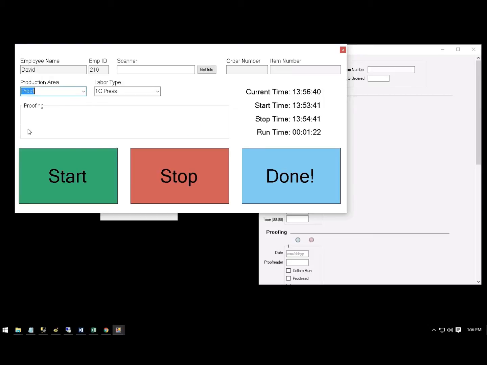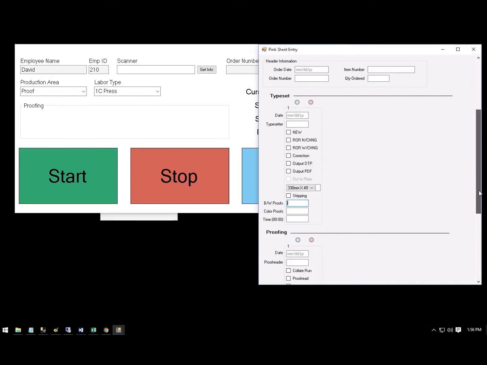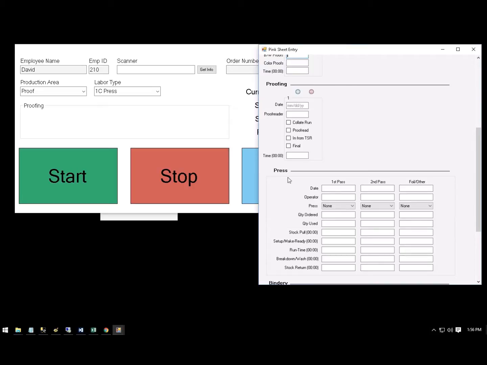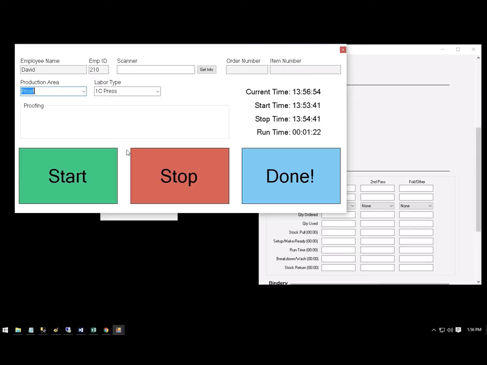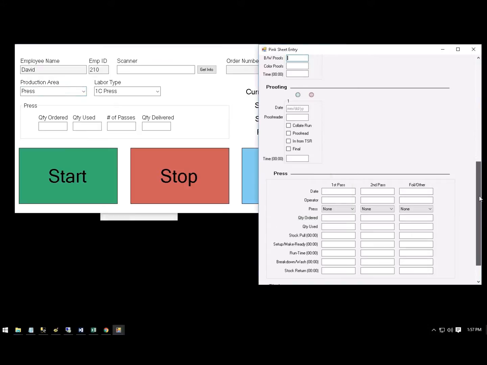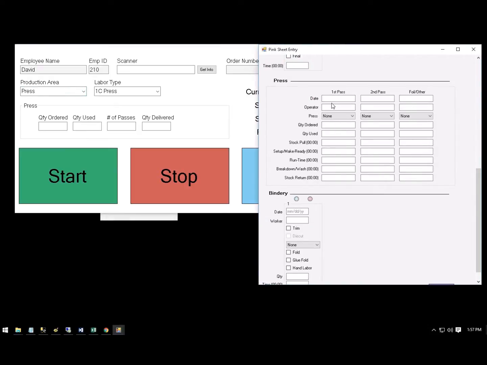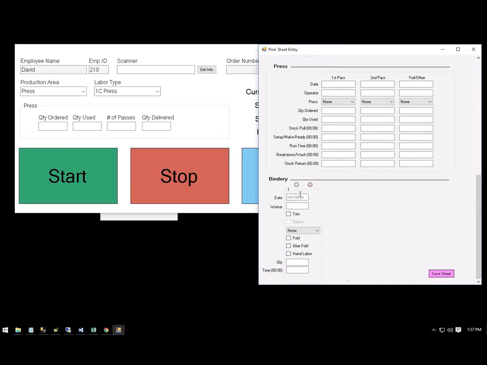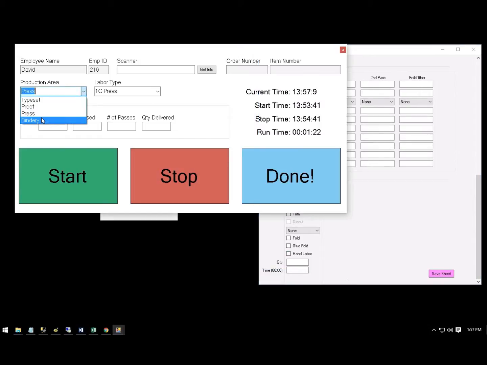You'll see that with proofing, there's nothing, because while we have a few options under the proofing section on our old pink sheet, none of these actually affect costs. Again, they're just informational. So we have eliminated anything that is simply informational. Under the press, we have the same situation where there's only 4 text boxes, reduced down from however many that is, and in bindery as well. We've reduced all this down to simply quantity received, quantity delivered. And that is because there is waste in bindery. And so we want to be able to account for the amount of waste created in any department.